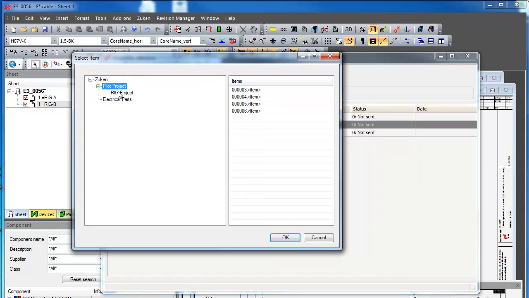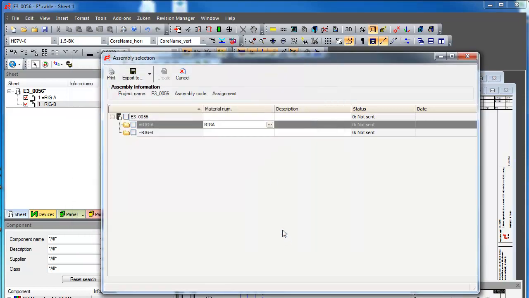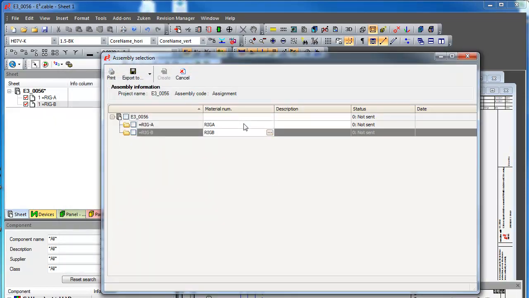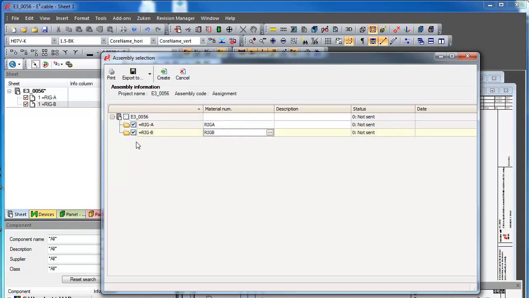The assembly section dialog allows us to link our E3 sections with items in the ePDM interface. And here we can just select the specific item and that sets up the link between the two sections. Once we've selected those items, we can then choose by selecting the tick box which ones we're going to transfer to the bill of materials, and then we can simply hit create to finish that section.